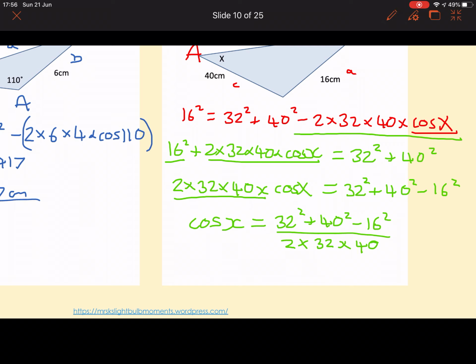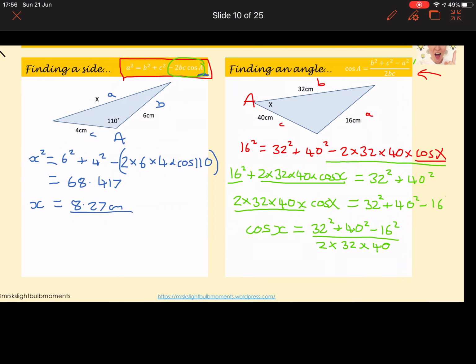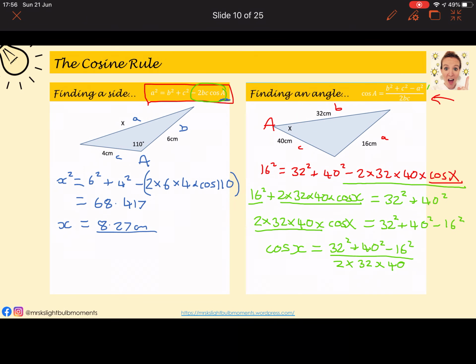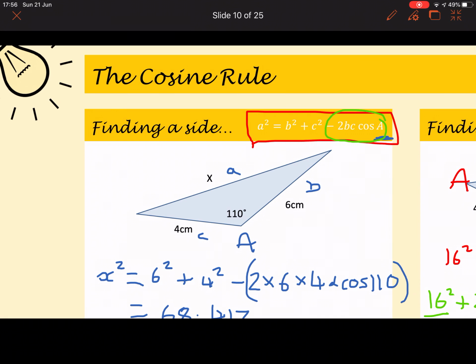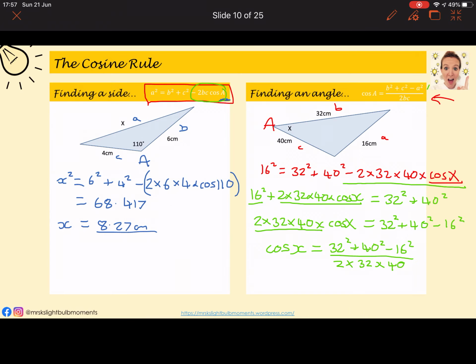So you can see there's a lot of rearranging to this step. And actually, if I zoom back out, can you see that is exactly our formula in the top right that we've learnt for finding an angle? Cos A equals b squared plus c squared minus a squared over 2 times b times c. So all we've done is either you learn that formula and you get straight to this stage, or you just learn the one formula and you have to do this rearranging step. But you can see if you're not that confident with rearranging, there's a lot of ways that bit could go wrong.